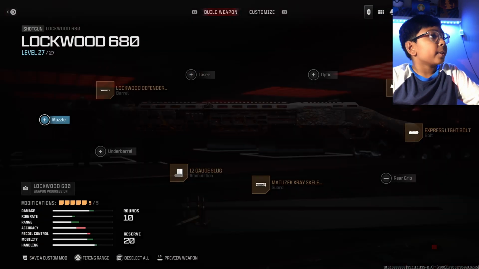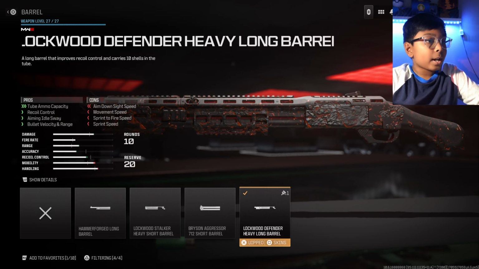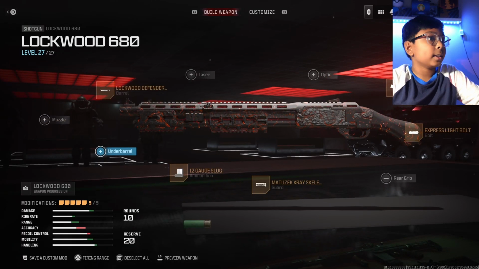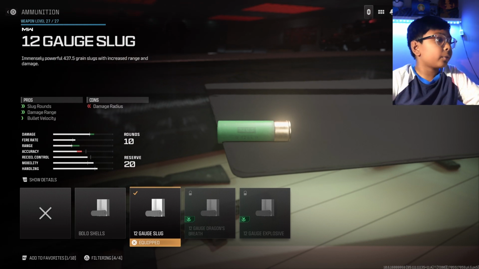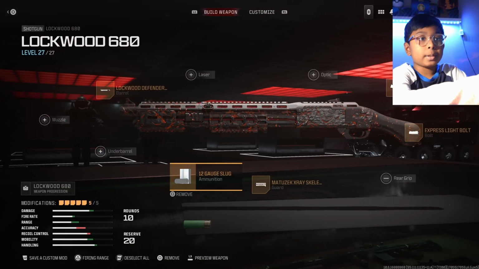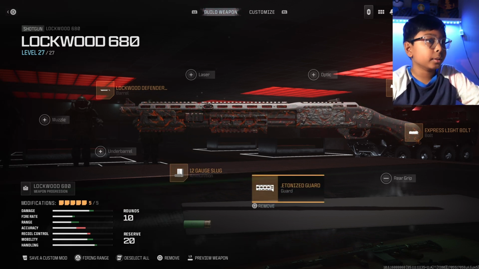So in your gunsmith, for the barrel, you're going to need the Lockwood Defender Heavy Long Barrel. You could do whatever you want if you have any skins, it doesn't matter. And then for the ammunition, you're gonna need the 12 gauge slugs. So this is gonna be OP when you use it in game. The slug rounds, when you Pack-a-Punch it, it's gonna be very good.